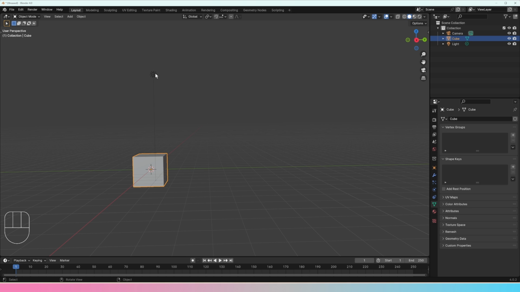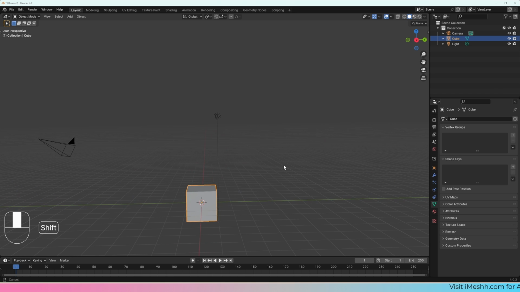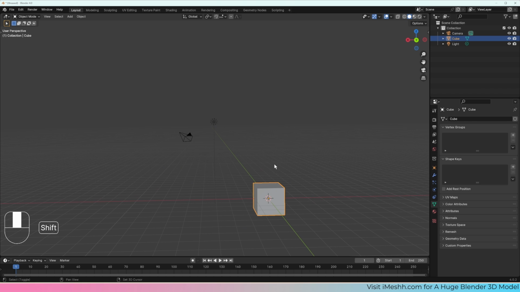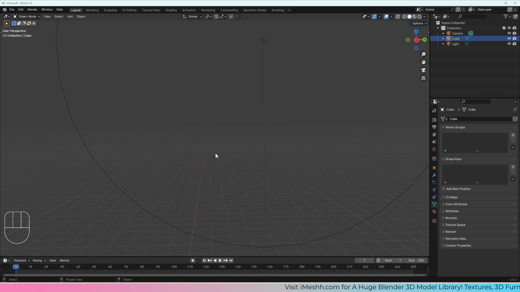Just like this lamp. Let's say we want to zoom into this lamp. I'm going to hold down Shift, pan with the mouse wheel, and get it roughly into the center of the screen. I'm going to rotate around. I can see it's no longer in the center, so let's move it back into the center. And now it's dead center, so I can zoom in and scroll as close to it as I want to.